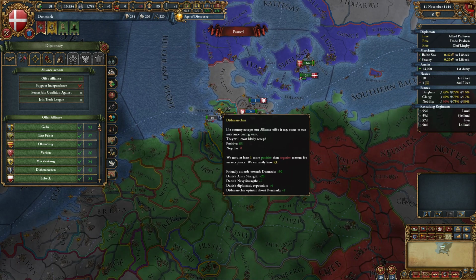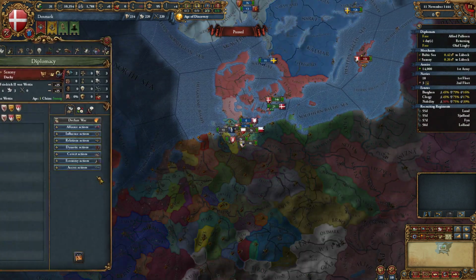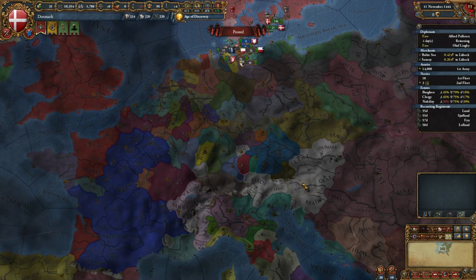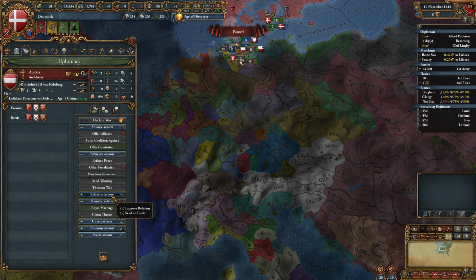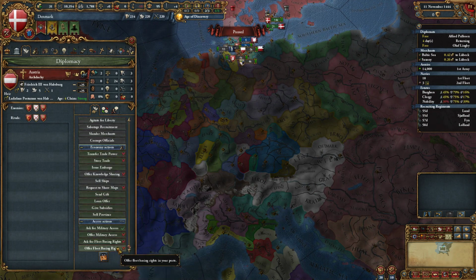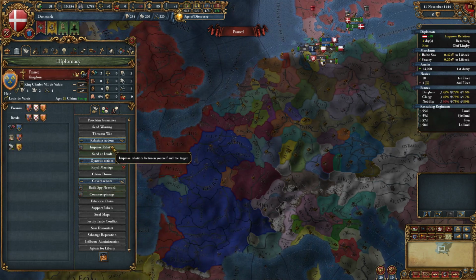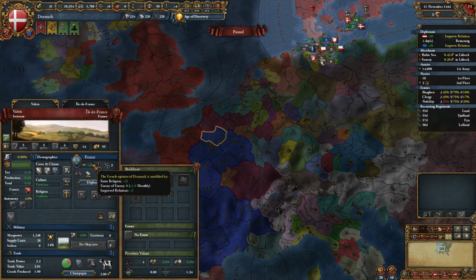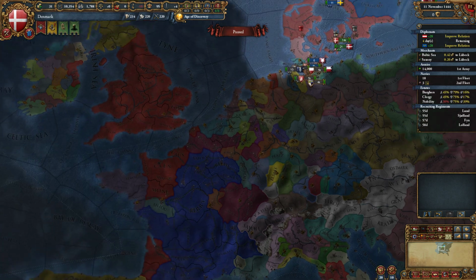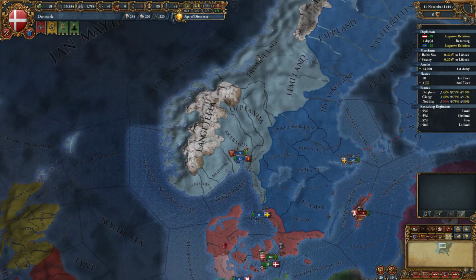Our first war might just be straight against Dithmarschen as well. Let's grab Saxony. Let's improve with Austria. And improve with France. See if we can get any of those guys to like us enough. And, alright, now we can go.